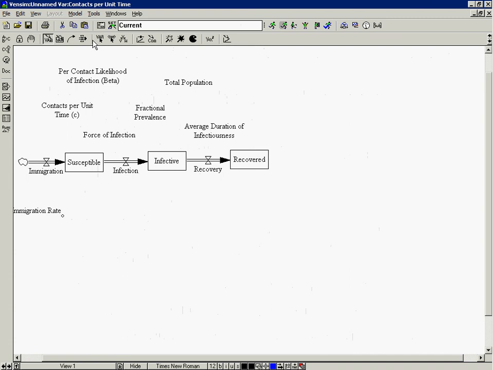Okay. So now we've just sort of articulated the skeleton of this. I want you folks to tell me now, how do I hitch this up? What needs to be connected with what? Okay, good. Immigration rate to immigration flow. By the way, why would I break this out as a separate variable? Why not just set it there?